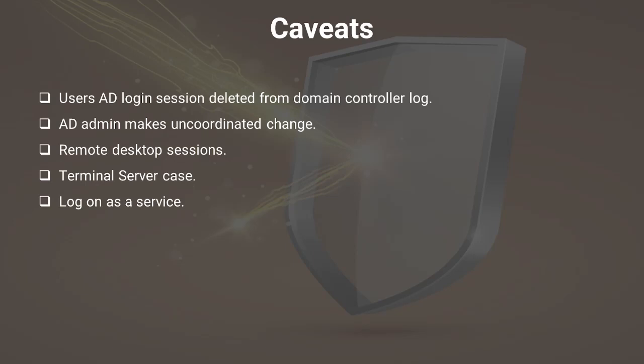So the firewall will use the firewall policy where the Active Directory admins are stated as a source to allow traffic from this DNS server. And this might not be something that you want.